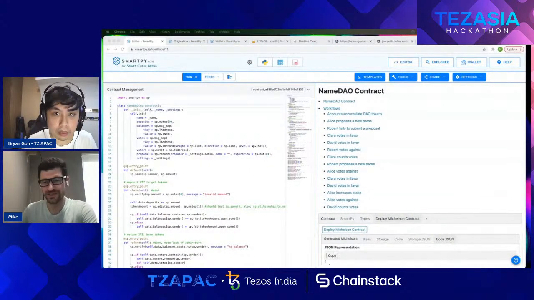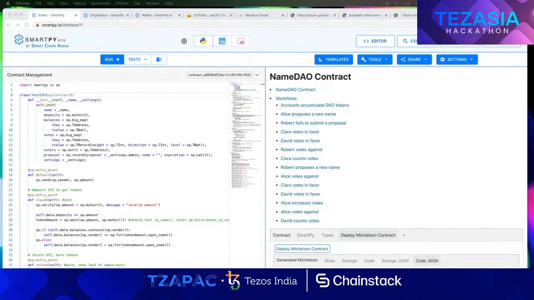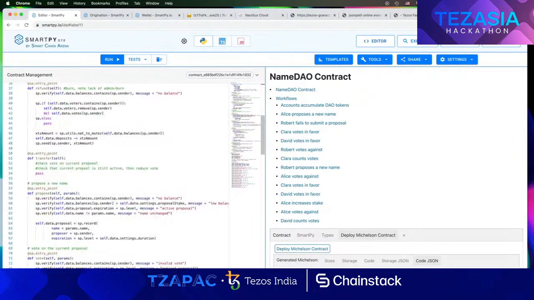Thanks for the intro, Brian. I'm very happy to be here. So today we're going to continue working with the DAO contract that we've been building over this series of talks. Those of you who joined me for the previous two conversations would have seen this contract already. This is the unmodified named contract. Interestingly, as I was testing it for this presentation, I found a small issue in it, which was not accounted for in the tests.